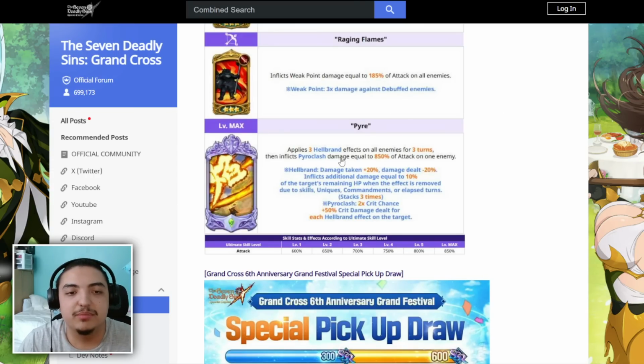Now, moving on to the ultimate here, guys. For the ultimate, Pyre applies 3 Hellbrand effects on all enemies for 3 turns, then inflicts Pyro Clash damage equal to 850% of attack on one enemy.